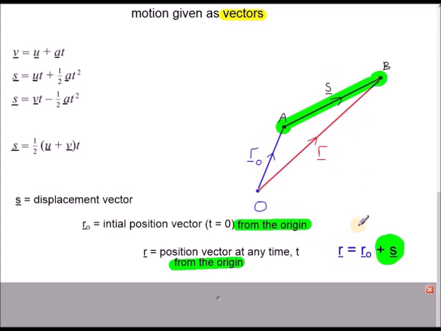r. So the initial position of an object from some origin will be given in a question, or you'll see that on a diagram. The displacement s depends on whether you have acceleration, in which case you can use these SUVAT formulae, and you can see s here, so we can use this formula or this to replace the s here. In cases where we have constant velocity and no acceleration, then we don't use SUVAT formulae, we use s equals Vt, then the s here is replaced with Vt.